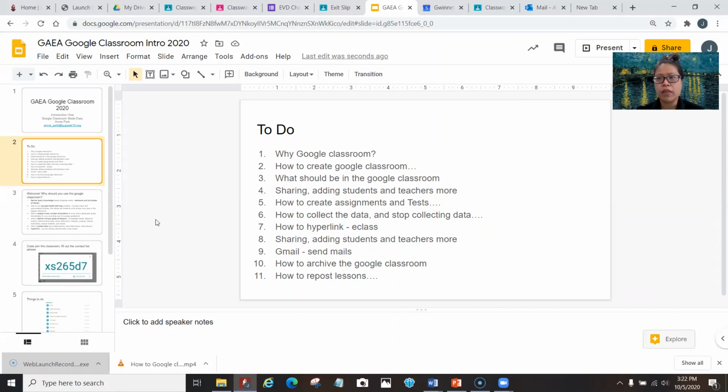Here are some of the things that I thought would be important. The main thing is, in order to accommodate a mass number of students digitally because of the pandemic, this tool would be great. You would benefit from this in order to collect data, simply using a Google Form. You can also create a Google Form to share, hyperlink the link into your particular county portal, and send Gmail to students if you have Google Classroom. So I hope you can explore those things in the Google Classroom that I created for you.